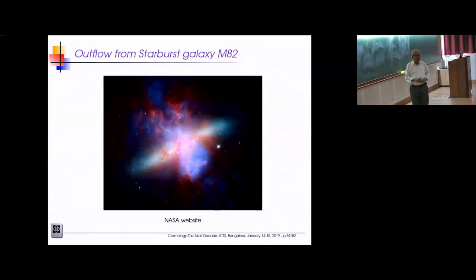So what are these feedbacks? The first feedback is due to supernovae. You have galaxies forming stars with a certain mass function of stars. There are heavy, high mass stars and low mass stars. The high mass stars will evolve fast, and if greater than about 10 solar masses, will collapse and blow up as supernovae. Some part of it will collapse to form a neutron star or a black hole and eject the rest of the material in an explosion called a supernova.